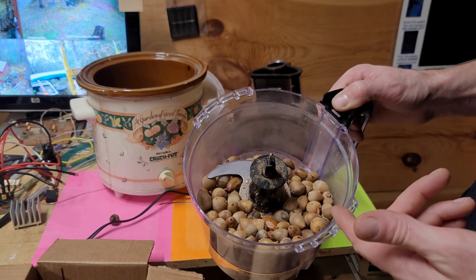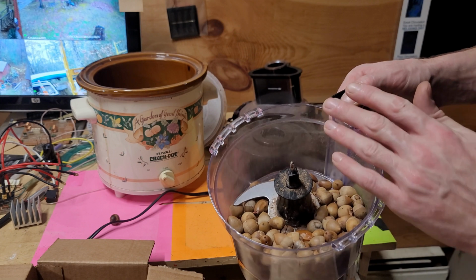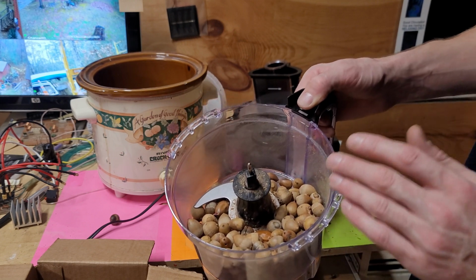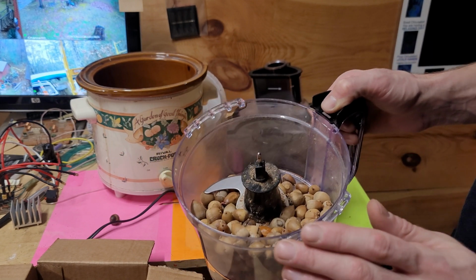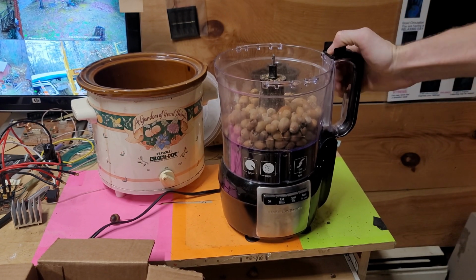So now that we've decapped our acorns, I just want a quick disclaimer. You should be aware that you could potentially chop off your fingers, poison yourself, and burn down your house during this project, so just be careful. But with that out of the way, let's grind up some acorns.